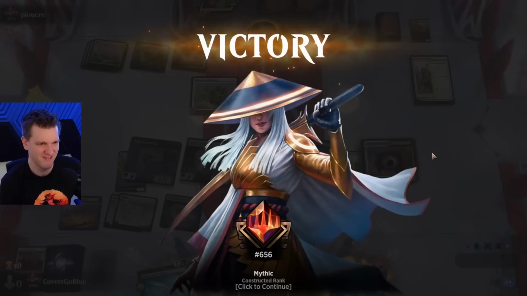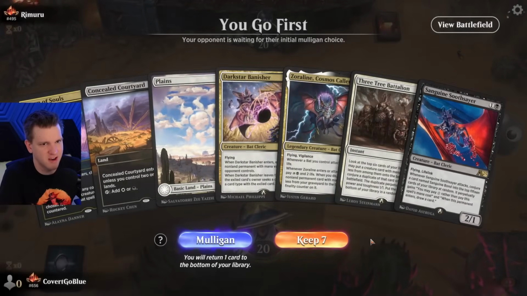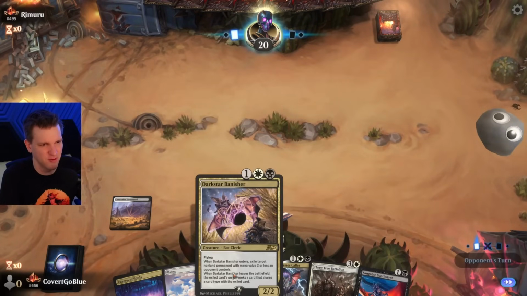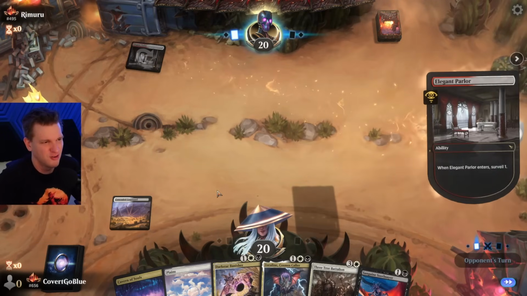What a card. What a card. On the play. Soothsayer, sure. No one drop. It happens. But the Soothsayer is one of the cards, along with the Banisher, that we really want to feature, along with 3-3 Battalion. So it's new card Bonanza.